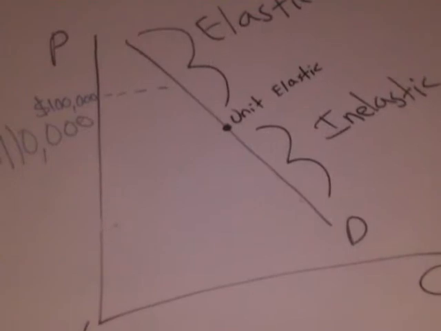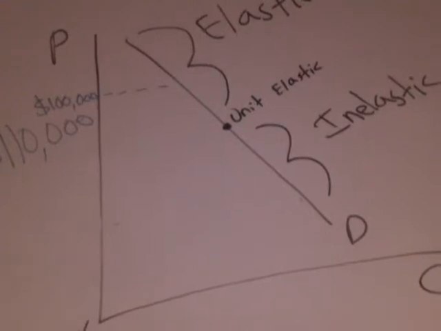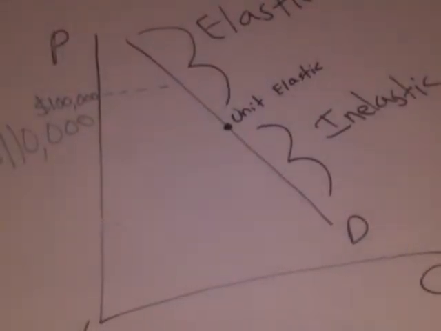Now, the key to the elasticity principle is that it's the same increase. It's a 10% increase for the pack of gum and for the car, but in the upper regions of the price area of your graph, that price increase matters a lot more. So it is essential that you understand that slope and elasticity are not the same thing, that the upper half of the demand curve is elastic and the lower half of it is inelastic.